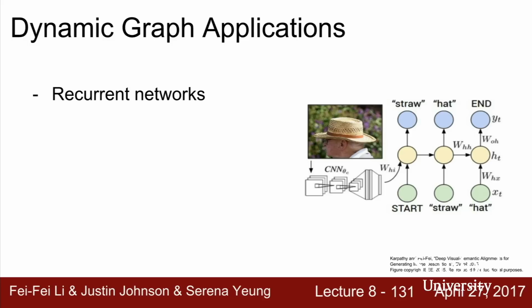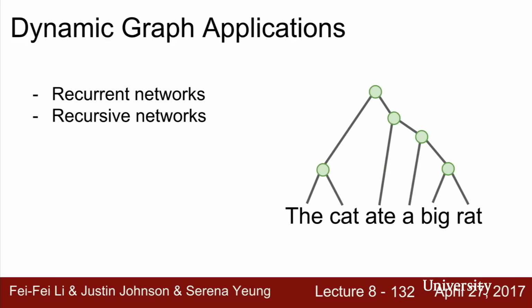So one option is recurrent networks. You can see that for something like image captioning, we use a recurrent network which operates over sequences of different lengths. In this case, the sentence that we want to generate as a caption is a sequence, and that sequence can vary depending on our input data. So now you can see that we have this dynamism, where depending on the size of the sentence, our computational graph might need to have more or fewer elements. So that's one common application of dynamic graphs.